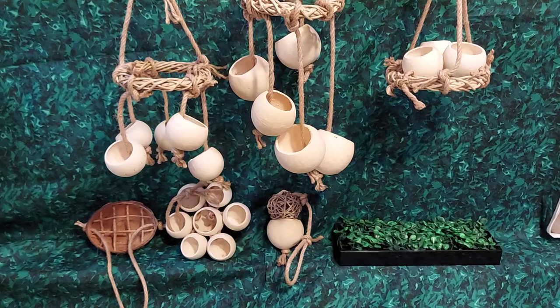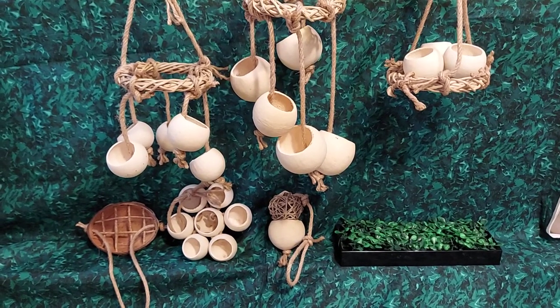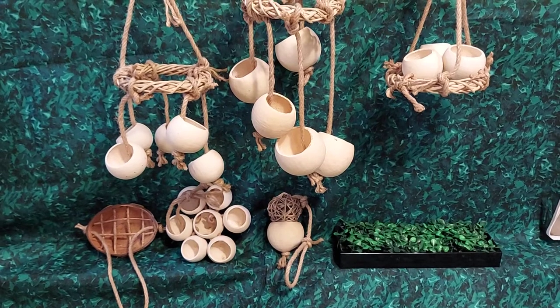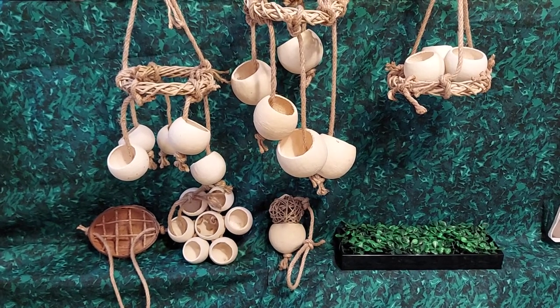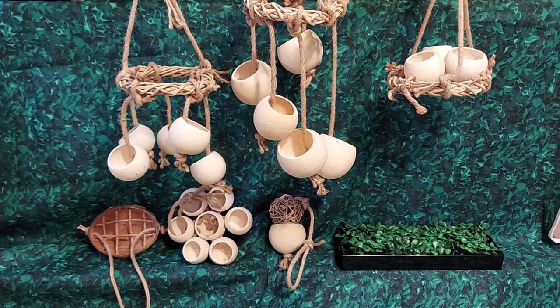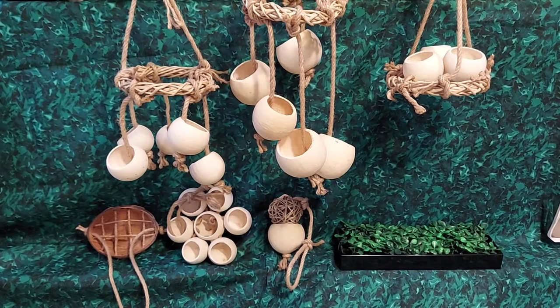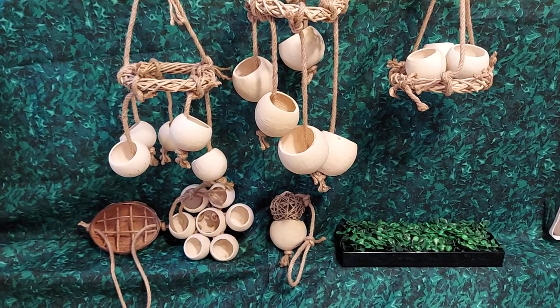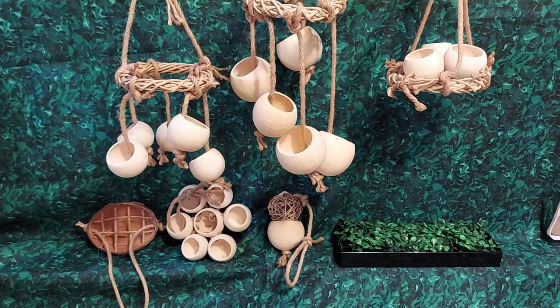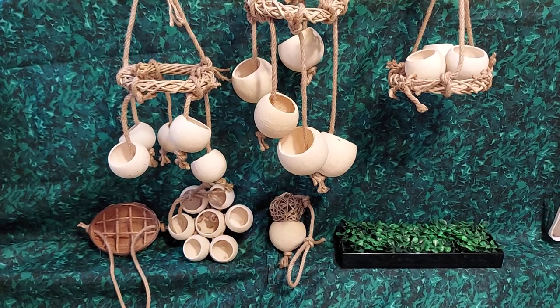Then the next toy over is one that actually sparked the entire store. I made that last year for my hermit crabs as part of my presentation. I was kind of surprised — I didn't know if they were going to be able to figure it out. But I put some leaf litter in the seed pod at the bottom and added some sunflower seeds, and they had to move the vine ball in order to get the treats. And they were able to do it and it worked really well.